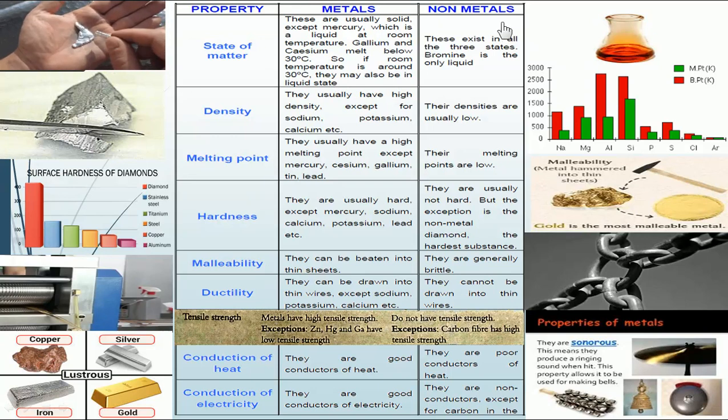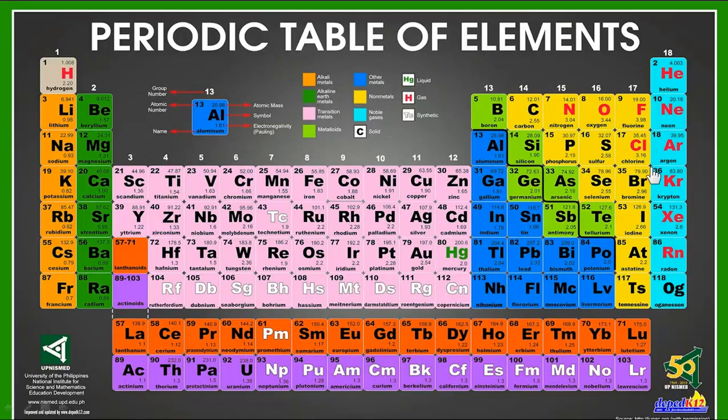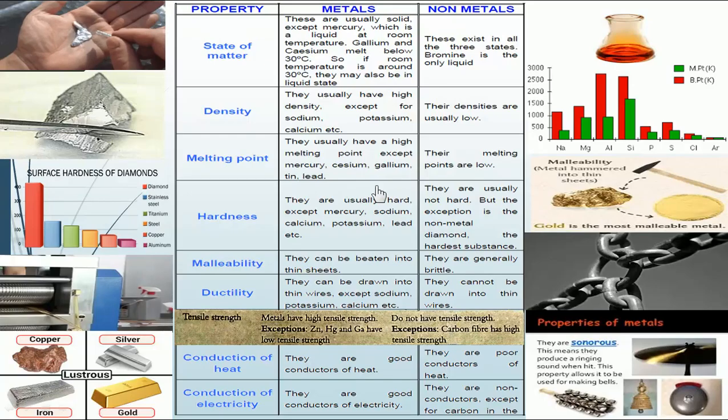And what about non-metals? Non-metal physical state: they are available in all the three states. Mostly they are in the gaseous form, for example hydrogen, nitrogen, oxygen, fluorine, chlorine. One of the non-metals is bromine. Look at this bromine. Bromine is available in a liquid state. You can see this orange color. So this is a non-metal, bromine, which is in liquid state.